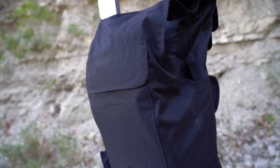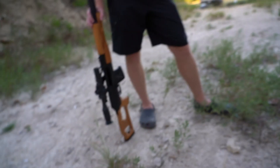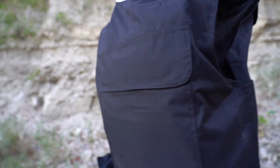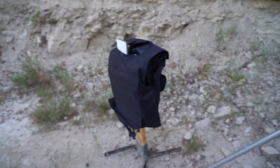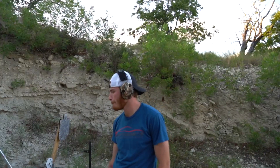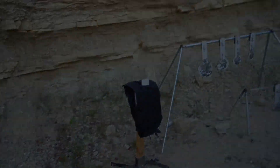The armor did as much as I thought it would, and a little bit more. Ian thought it would be fun to destroy it with 7.62x54R — three shots — and it did. Anyway guys, that's gonna do it for this video. Thank you guys for watching, thanks Ian for doing the shooting. Catch you guys next time, take care.